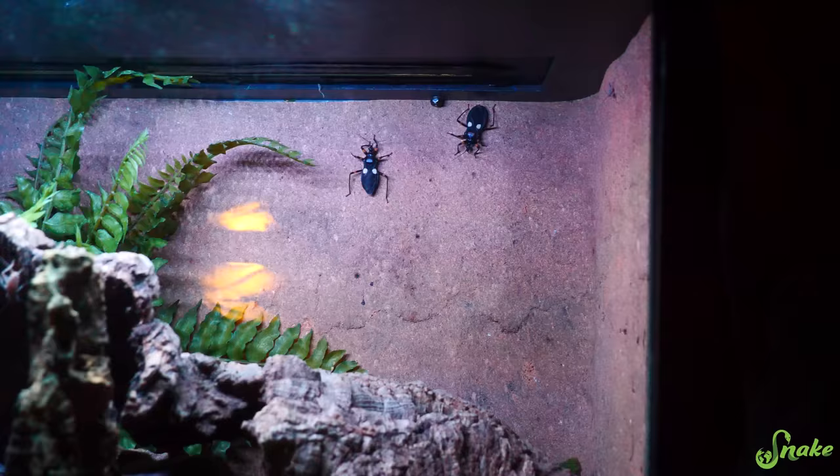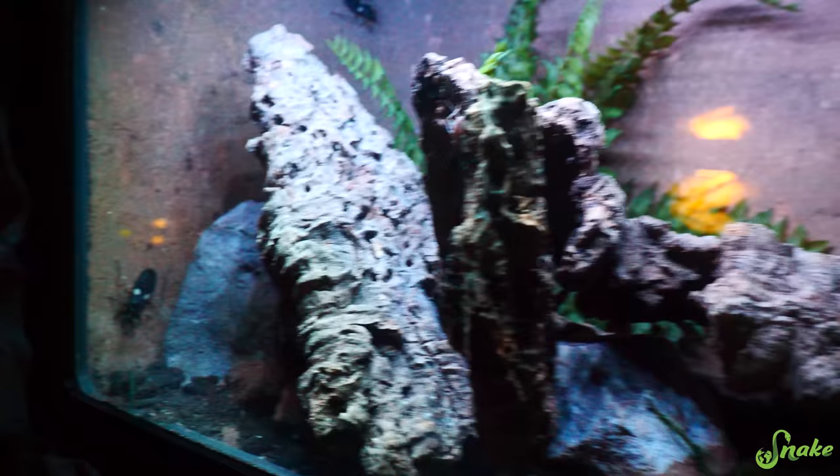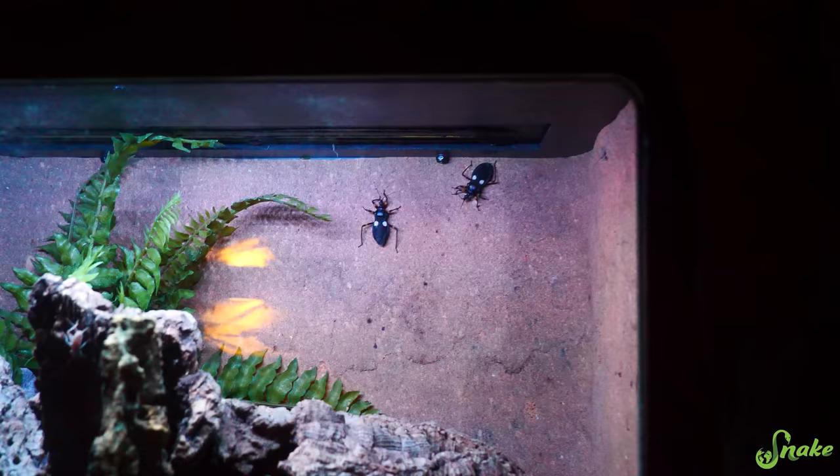We don't really know. These might be some of the babies, too. I did at one point see a couple that were slightly smaller and didn't have spots, so I think a couple babies did actually make it. So maybe that's why they are still alive. Okay, we'll go with that.